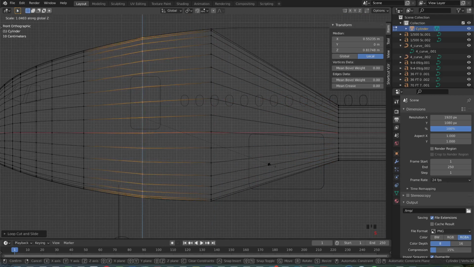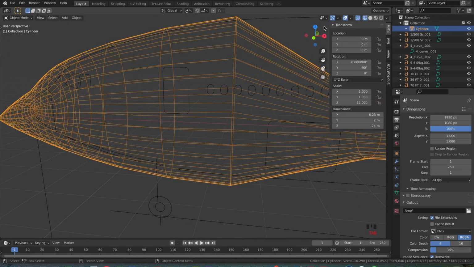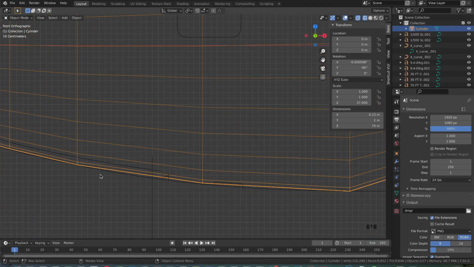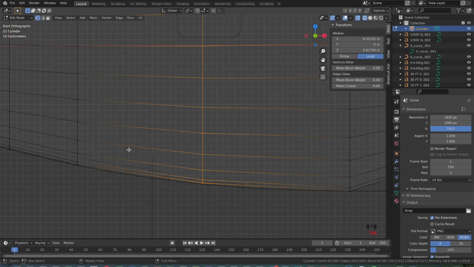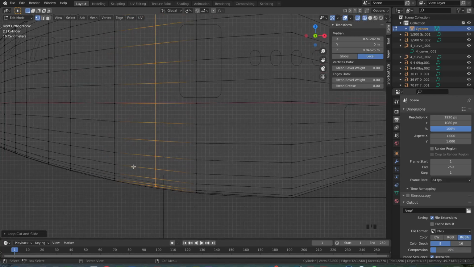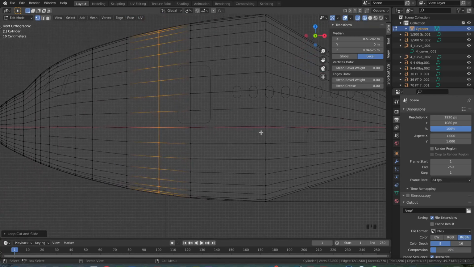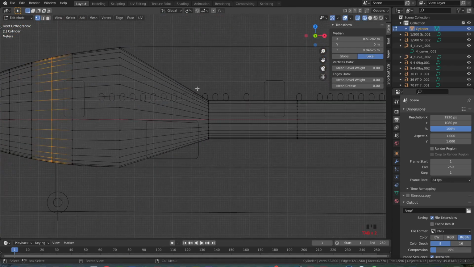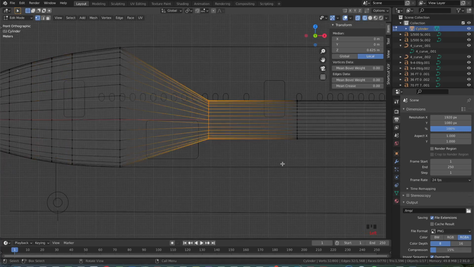Okay, so I'll just keep doing that. Again, I'll show you, the blueprint's very accurate, so it shows you where every single curve is. As you can see, I haven't really done this bit, so I would have to add a loop cut here. But I would leave you guys to do that, because if I do each and every curve, it's going to increase the time of the video, and that makes the video a bit long.